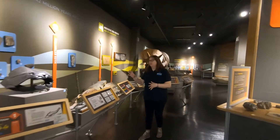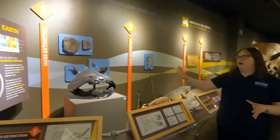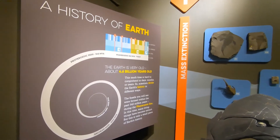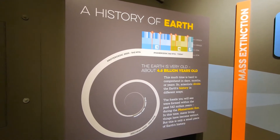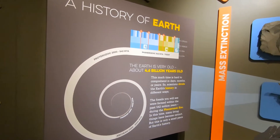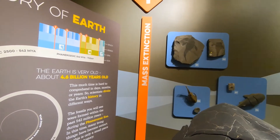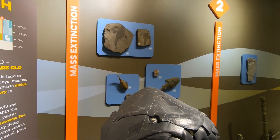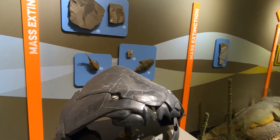We start with a graphic to try and understand what geological time looks like. It's really impossible when you look at how much human intervention has been in the history of Earth. But how do we know about what came before? We look at fossils, we look at the environment. The gallery is laid out as a sort of timeline of the items in our collection, and we start with the Paleozoic.